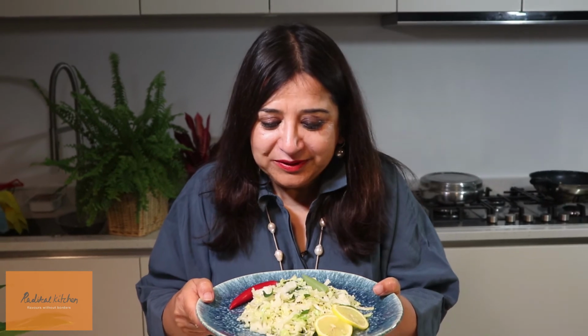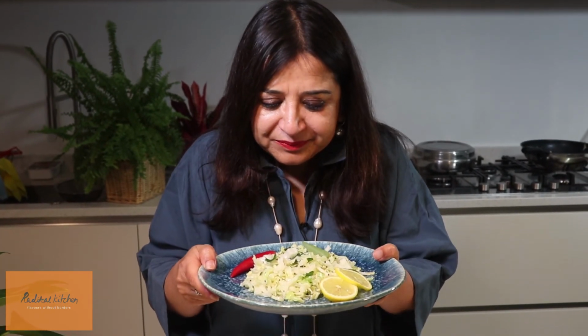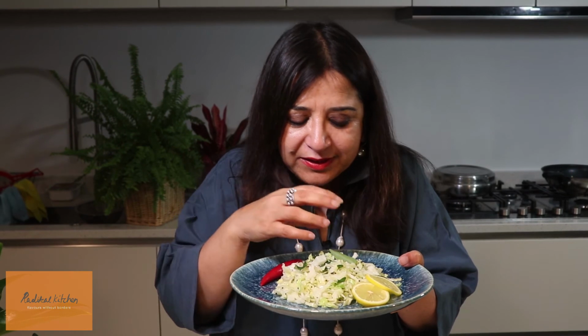Here's my cabbage thoran. It looks crunchy and it's got a beautiful aroma which is coming from the curry leaves and the mustard seeds and the coconut. It all kind of blended well together. It's making me really hungry. As you can see, this is simple, easy and full of flavors.